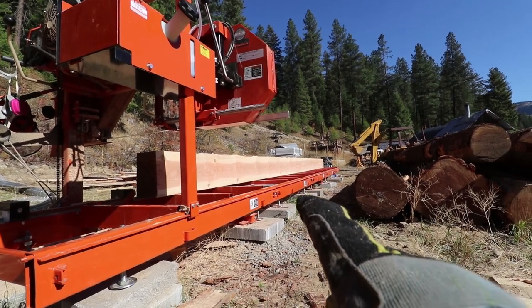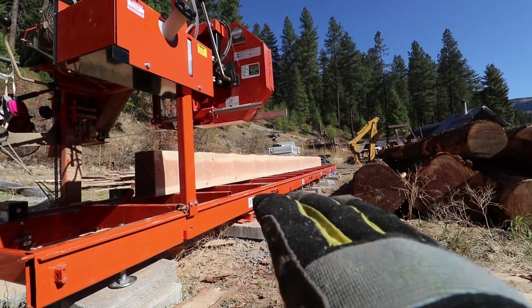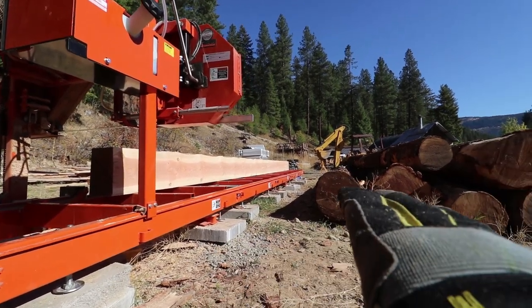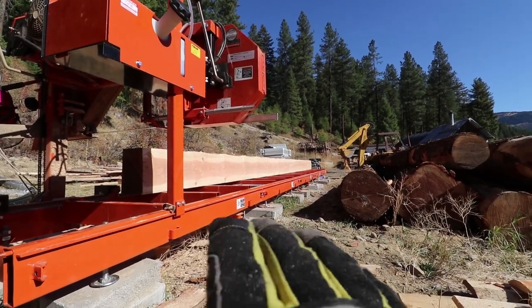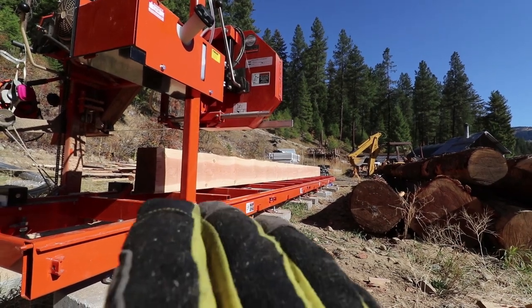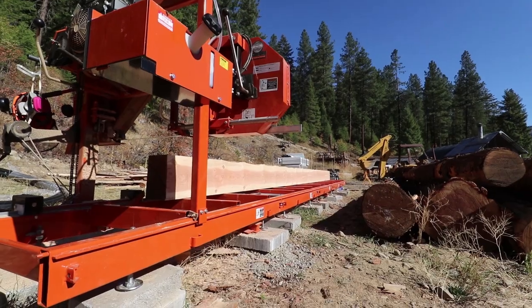That's what was causing it. And it was maybe an eighth of an inch, which is creating this cantilever. I think the challenge with the sawmill for us is gonna be that these logs are big. We don't really have a way to be super delicate, so we're jostling the sawmill all the time. And I know that for precision in 28 feet, you're gonna have to spend some time.